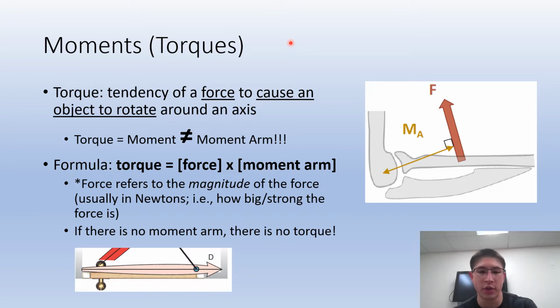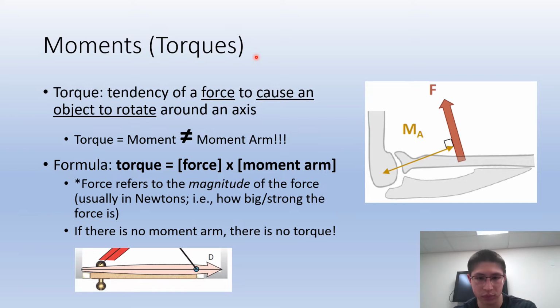The last topic for this video is going to be torques, and torques are also called moments. So the definition of torque is just a tendency of a force to cause an object to rotate around an axis. And it's tough for me to give a strict, concrete definition of torque because it's kind of an abstract principle. So torque is not the same thing as force, but torque is created, or torque is present, in response to a force when that force is causing something to rotate around an axis. Hopefully these examples help to make sense for you. If they don't help, I would go and talk to Marcy because she might be able to explain it better than I can.